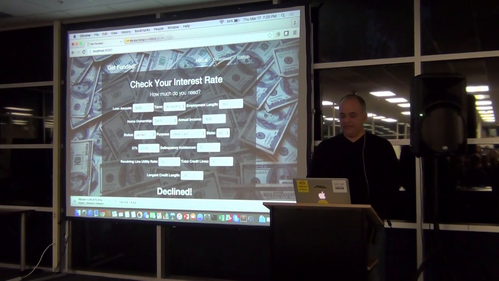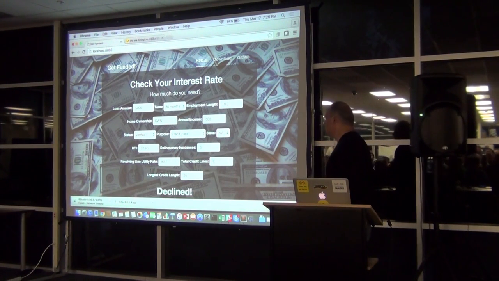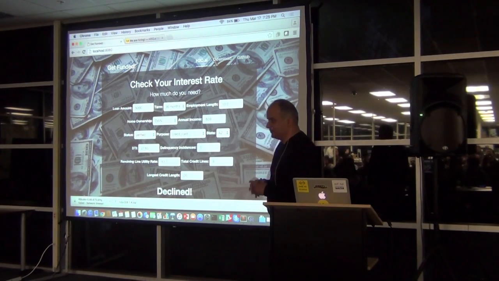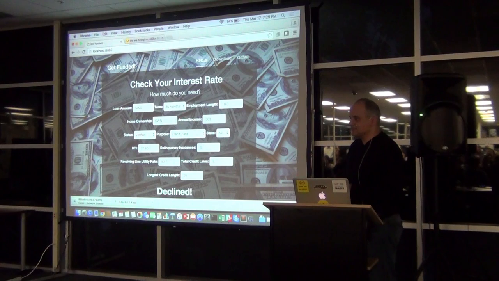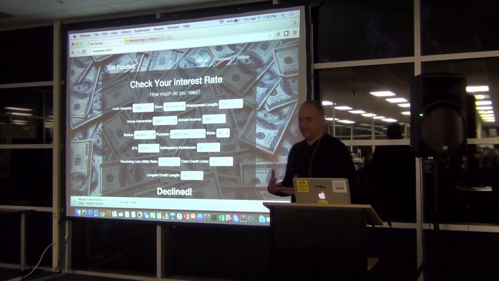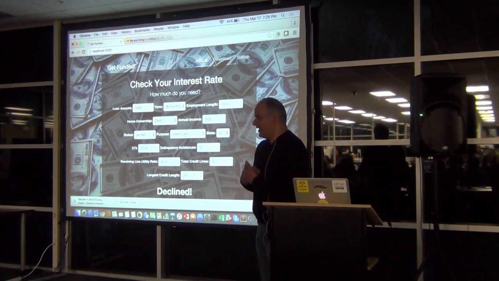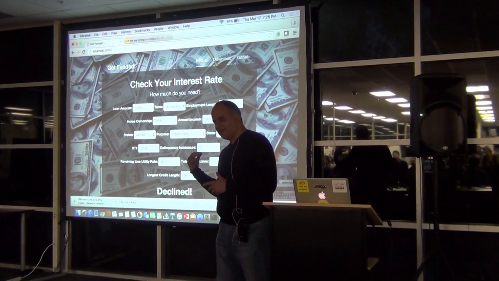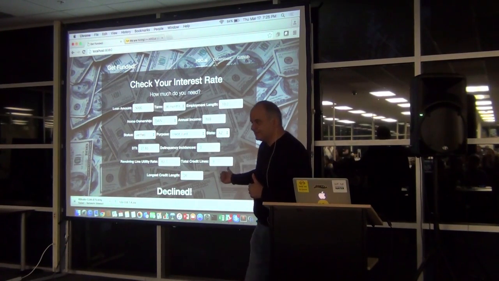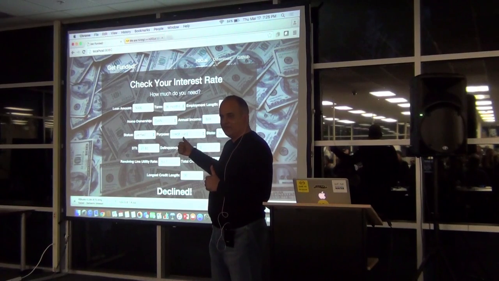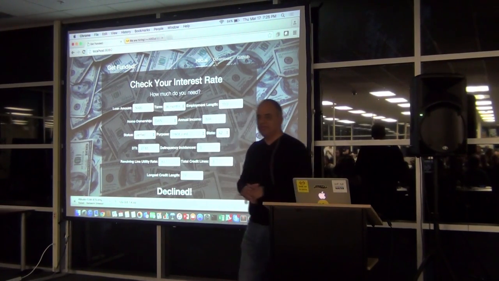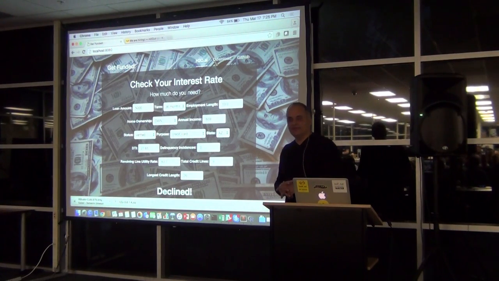A very simple way to play with this is I change my annual income to a very low number, and I am declining. So in the back, this is not running just JavaScript. It's actually going to the model, going back into the data, looking at what I am, and then giving me a decision in the back end. So this is an example of a data product with a very in-context application that can be used in the flow of decision-making for credit apps.